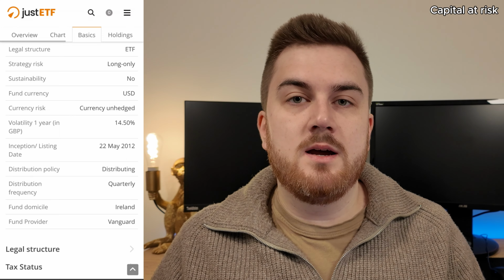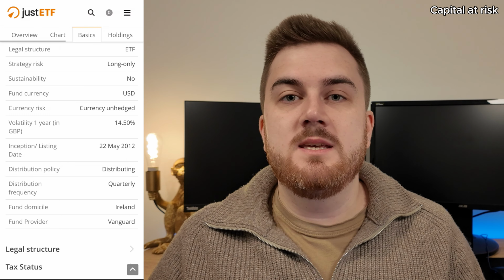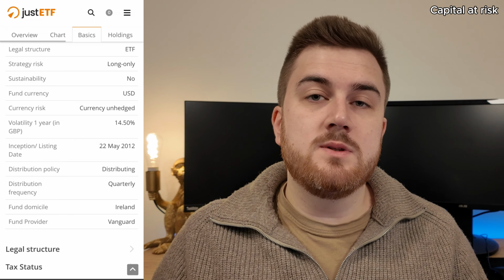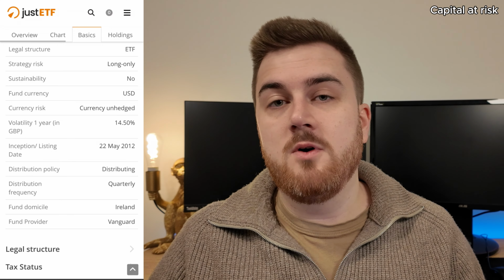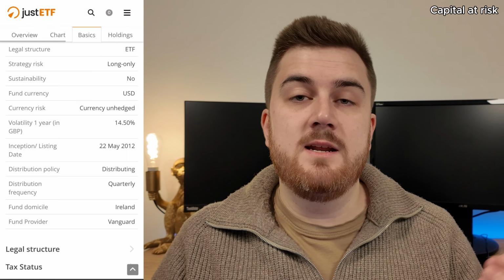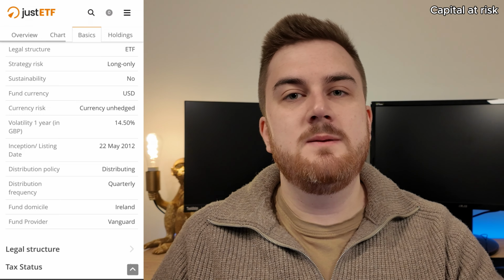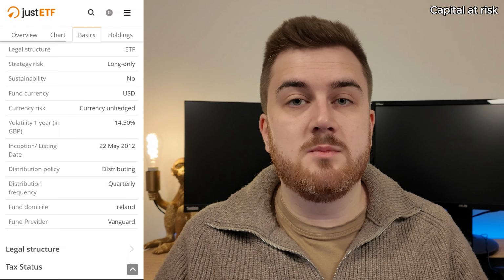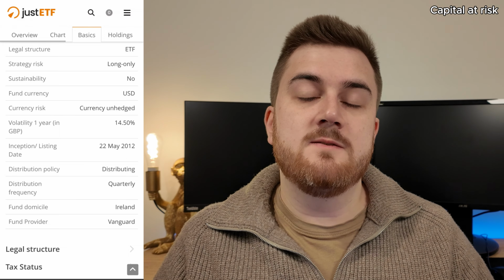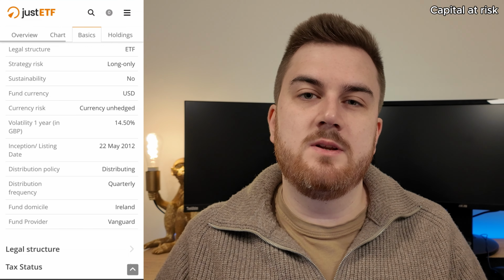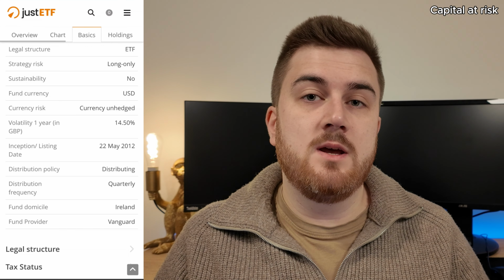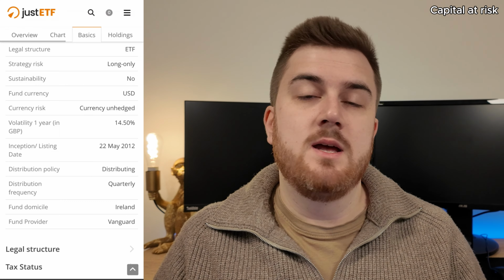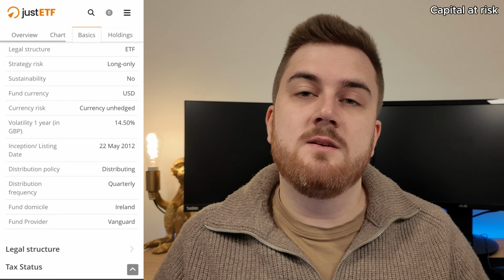Then fund domicile, Ireland. So this is where the ETF is based from a legal, regulatory perspective, where it's actually domiciled. And this is important because Ireland has a favourable withholding tax treaty with the US. So this is paid at fund level. The fund will only pay a 15% withholding tax on dividends received from US stocks. Whereas on the other hand, if a fund is domiciled in Luxembourg, then Luxembourg pays 30% withholding tax on US stock dividends. So in general, if investing in a fund that holds US stocks, Ireland is favourable over Luxembourg for the domicile. And most ETFs tend to be domiciled in Ireland for this exact reason.